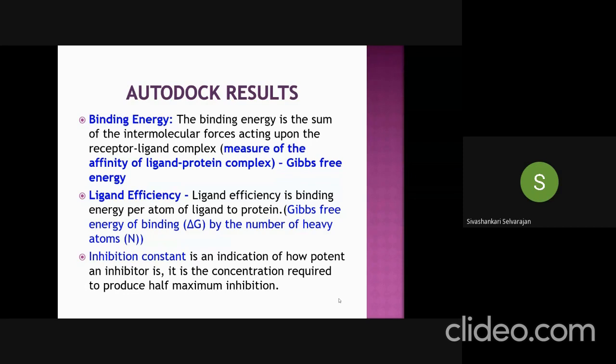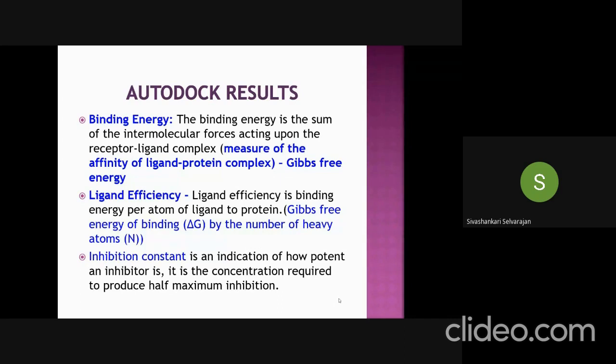So the first important parameter that we have to take into account to interpret our docking result will be binding energy. The complex with the least binding energy will be the most stable complex, because we all know the free energy value should be very low to get a more stable complex.